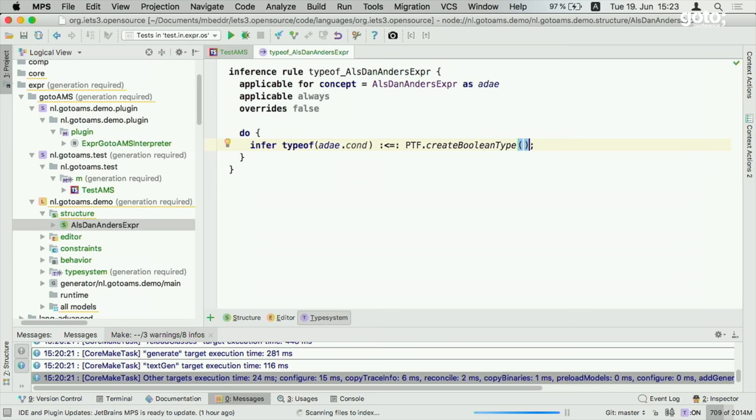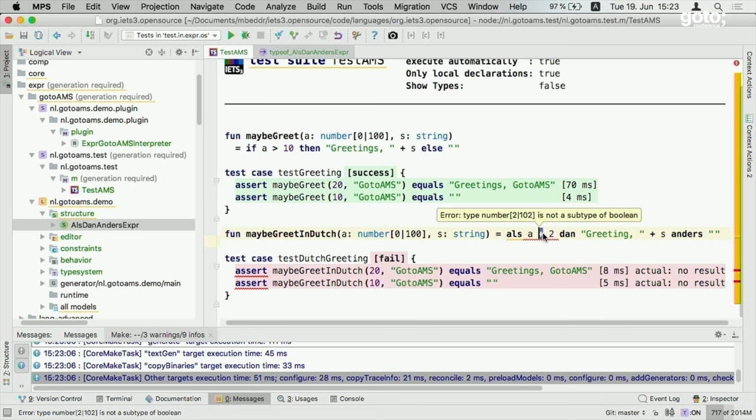Going back here, press F5 to retrigger the type system, and now I get an error, right? And interestingly, it already figured out that the type of this thing here is a number between 2 and 102, because it knows that the A is between 0 and 100, and if I add 2, it's going to be a differently structured interval. We don't do this static range calculation for every program, because that would require a fully dependent type system, which is slightly beyond my capabilities. But we do it for enough stuff to be useful.